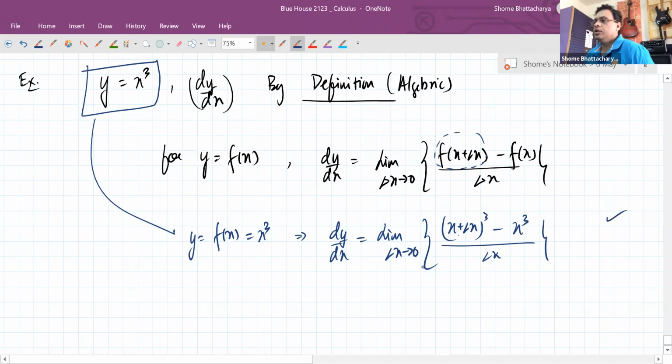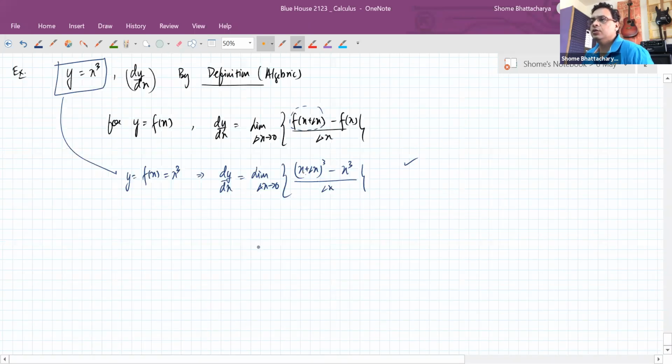Yes, sir. Okay. Now see, if I put directly delta x tending to 0, I'll get x cube minus x cube divided by 0. So I'll get 0 by 0. So that's not solvable. That's not allowed in maths. So I have to algebraically solve this further till I can put delta x equal to 0. So to solve this further, one of the tools I have is this formula that a plus b whole cube I know is this. So I make use of this formula and see if it's going to help me. So before substituting the limit, I have to solve it such that I can substitute the limit and get some finite answer. It should not give me something undefined.